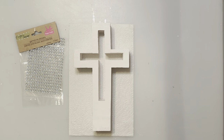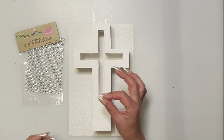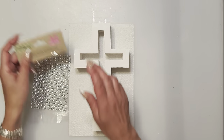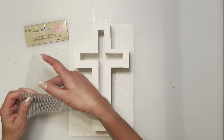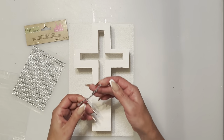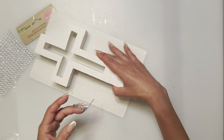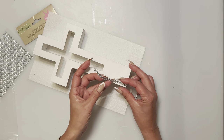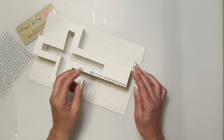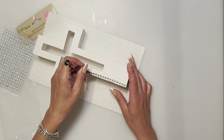All right, now that we finished painting it, I think I did about 3 coats on there. Depends on how much you want to cover. You still can see the block just a little bit, but I'm okay with that. You can get these sheets of gems, stickers, glitter rhinestones from Dollar Tree. They come off in strips like that. And I want to go around, sorry, and just do an outline all the way down the sides. Oop, I think I just put it a little bit crooked. I'm going to press it down till I'm done.